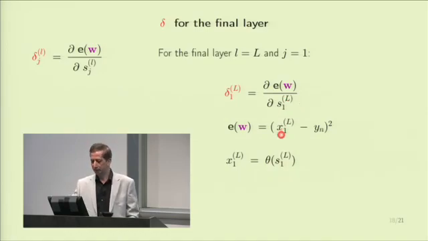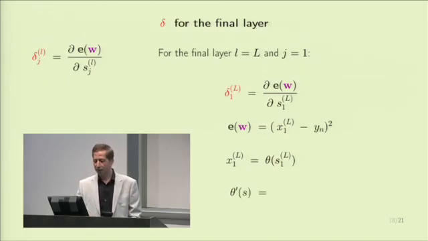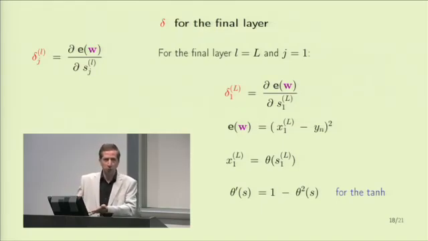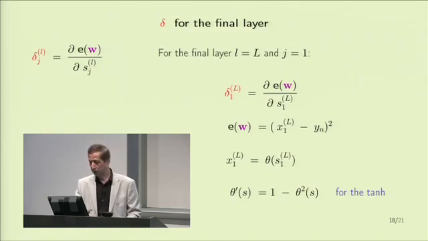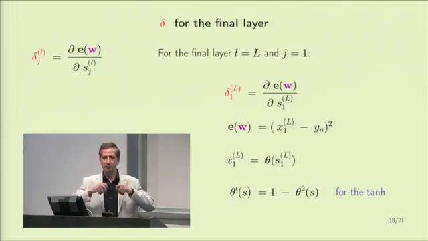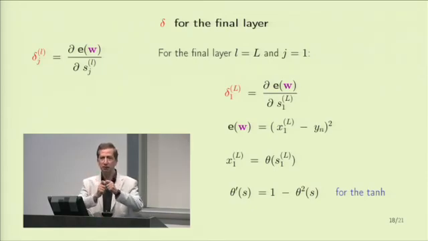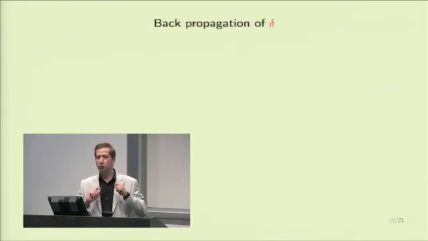I'm almost done. So now all I need to do is realize that when I do this, I will have to know the derivative of theta because there is a chain rule and I'm differentiating with respect to this, and this is an intermediate quantity, so I need to get theta dash. So what is theta dash? What is the derivative of the tanh? It happens to be 1 minus the tanh squared. This is for this particular one. If you have another nonlinearity, you just compute what that is. Okay, so this is good. So we have delta for the final layer. If I put the input, get the output, I go through this, and I have an explicit value, delta at the output, is the following. So now the next item is to back propagate delta down to get the other deltas.